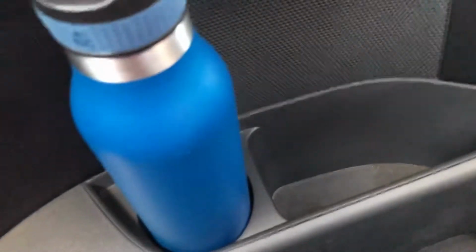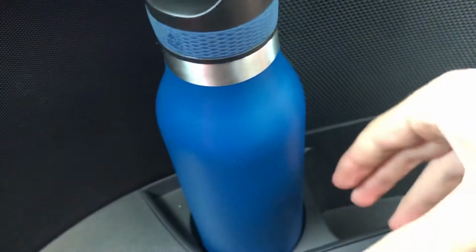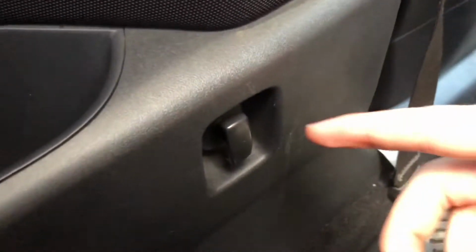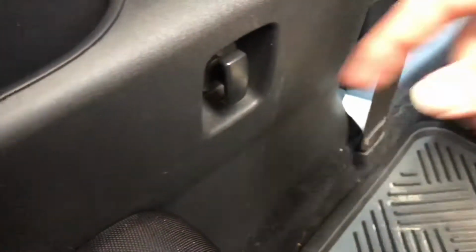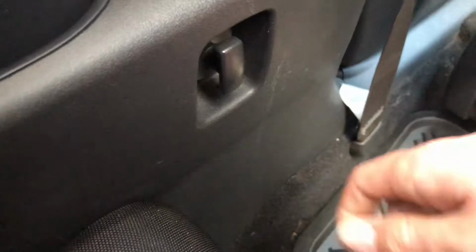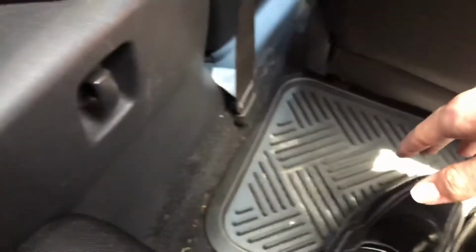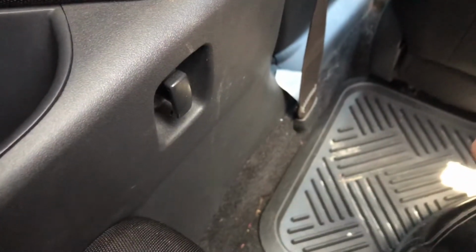Anyways, also in the rear seat, you have a little storage pouch on both sides and a cup holder, which is fitting a pretty large size water bottle in the rear of the TC. Pretty nice. Also on both sides for the driver's and passenger's side in the rear seat, you have a little shopping bag holder. If you get groceries from somewhere, put the bag right here and it will hold it in the rear seat without the bags rolling all over the floor. A cool touch you don't see in a ton of cars anymore, but a nice touch from the late 2000s.